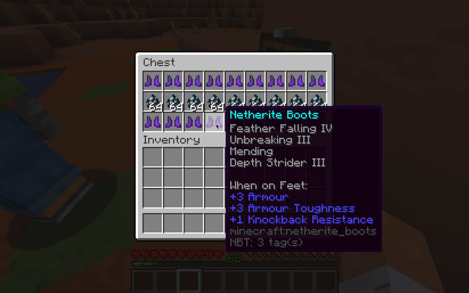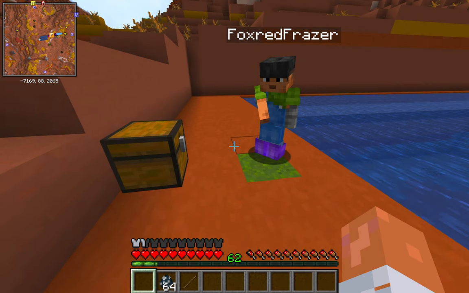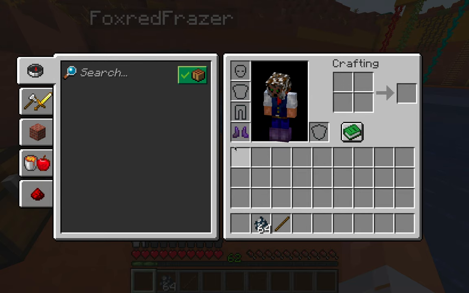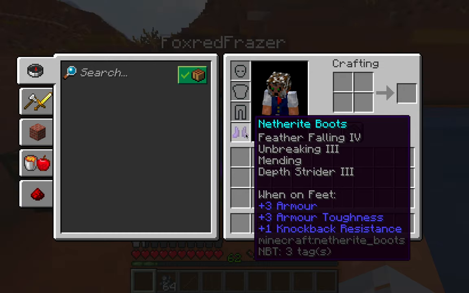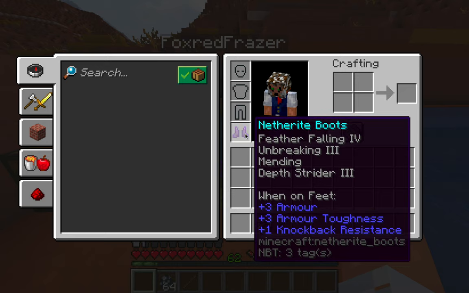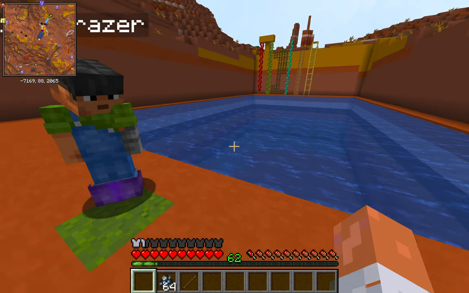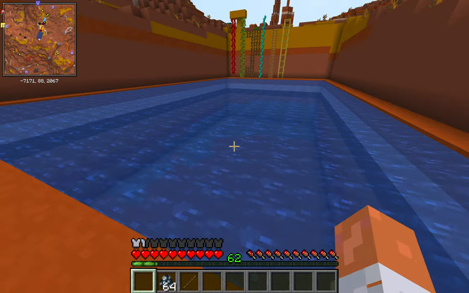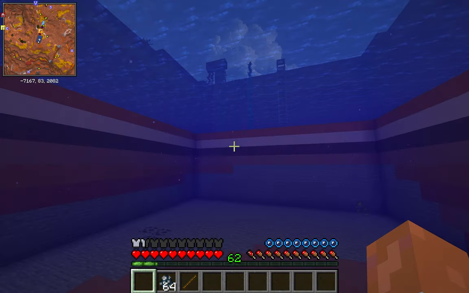If you want to, right click on the chest and grab out one pair of boots, and then right click. So these boots, if you press E and put your mouse over, you'll see Feather Falling, Unbreaking, Mending and Depth Strider. These are enchantments that you can get for your armor. Unbreaking makes it last longer, Mending means you can mend it. The Depth Strider is for swimming. So basically, if you want to try swimming again, you'll hopefully notice that you move a bit quicker.